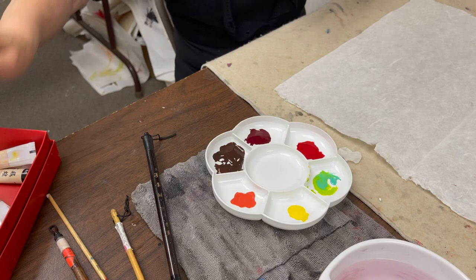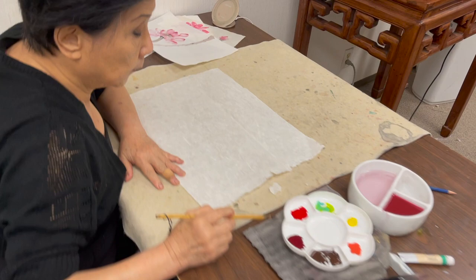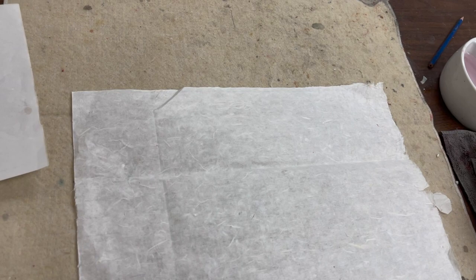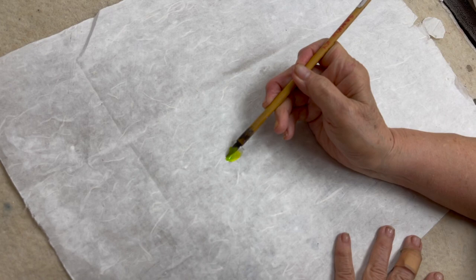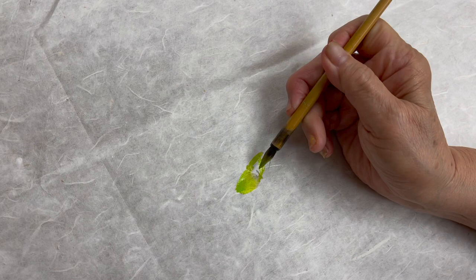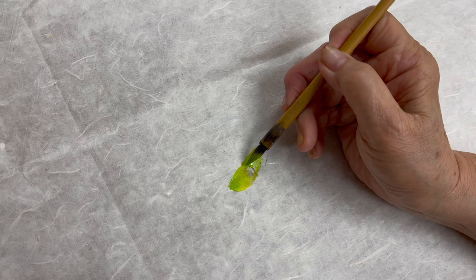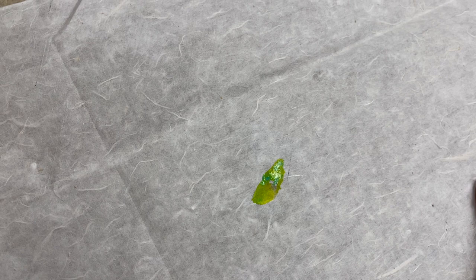All right, so I will use the pretty happy dot or happy dot to start as the center. The color I'm using is stone green with a little bit of yellow. This paper also lets you go over without leaving harsh marks. This is my center. I'm just going to leave it alone right now.